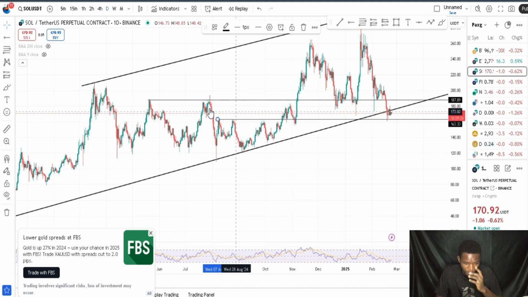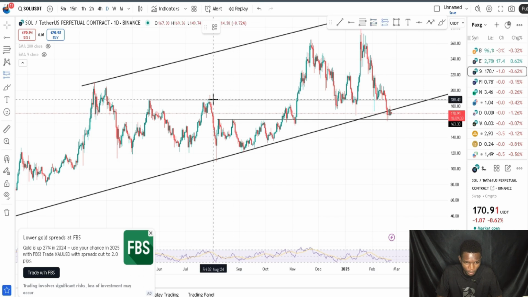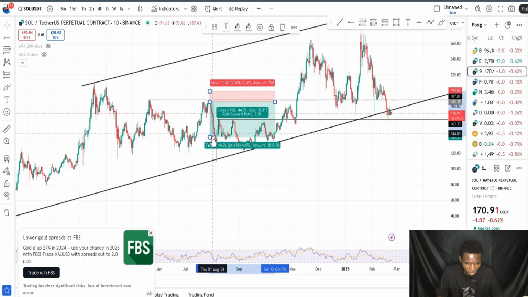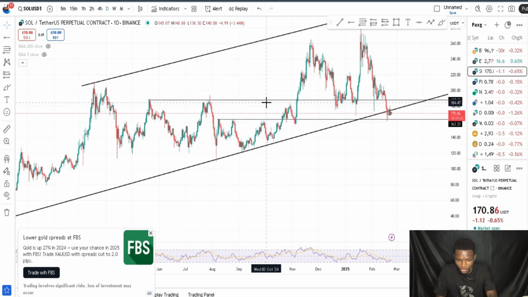And some people do trade it. They will enter their short position on a support level like this, target some little wicks above it, and then target 2 to 3x. It works, but for me, this is not my entry strategy. I use this just to know the area of reversals in the market, then I go down further for my entry. But you can also use support and resistance as your entry. For this video, I'll show you what I use as my entry.